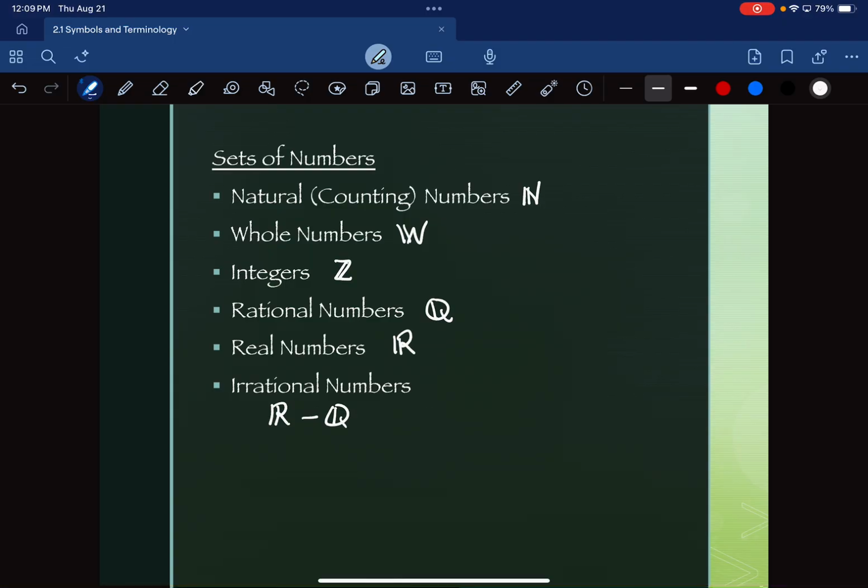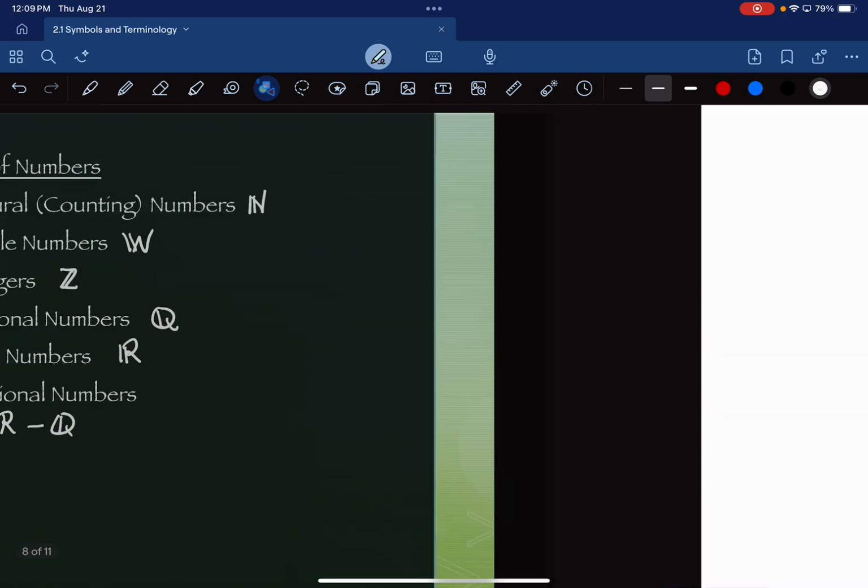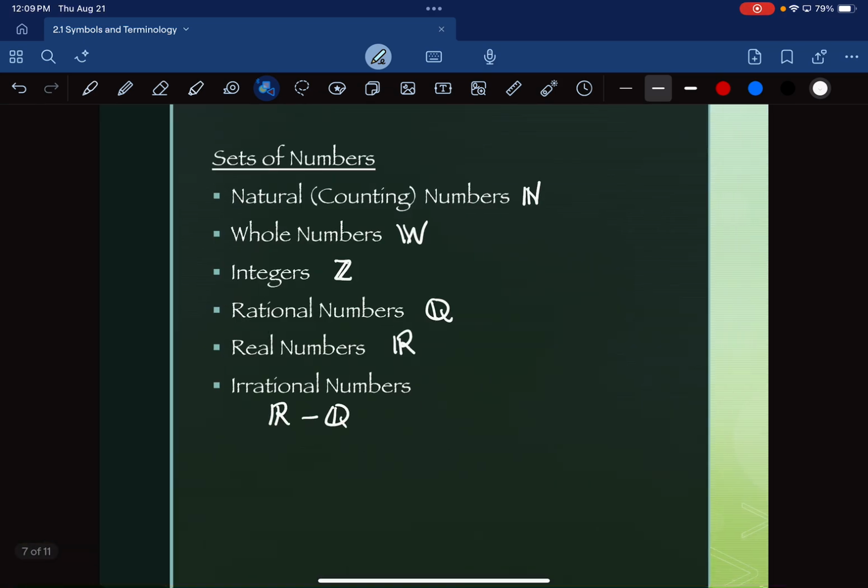But when we take away that ir from irrational, we get rational. So that's what's happening here. We're starting with the real numbers and we're taking away the rational numbers, and we're left with irrational. So we're going to draw a picture of what this actually looks like. Okay, so I want you to draw, you've got a lot of space on your paper. I don't have a lot of space on my screen, so I'm just going to squeeze it in with what I've got.